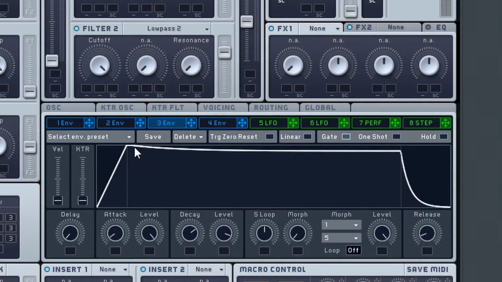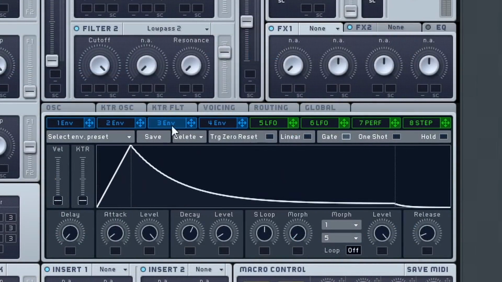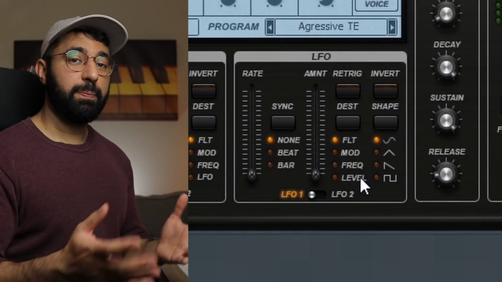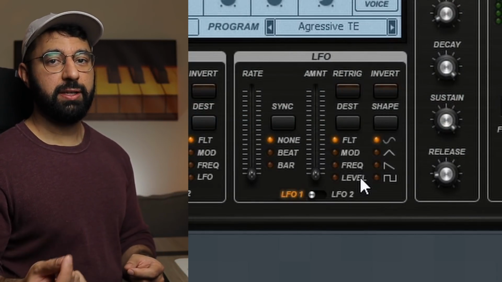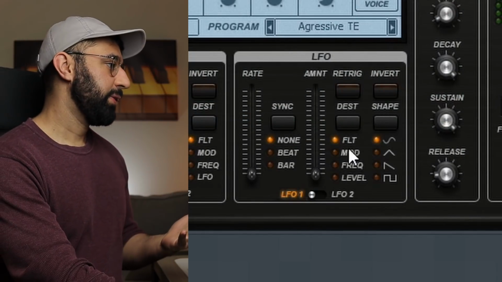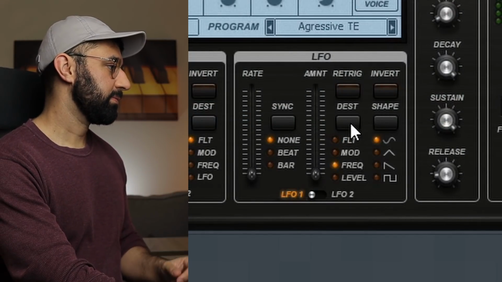And here's another example of the same approach. Here we have this modulation area where we have envelopes or LFOs. And I can just take this, drag this onto whatever setting I want, and there we go. But other plugins will only give you limited types of modulation where you can only play around with a handful of settings. And like I mentioned, this is probably what ends up being the most confusing part of most plugins.